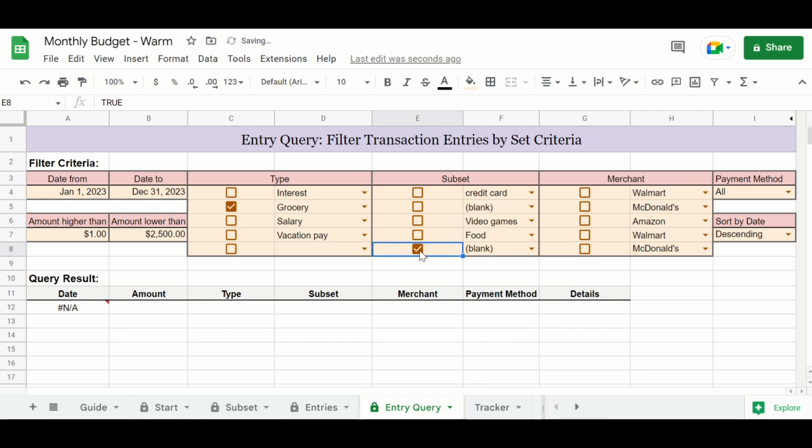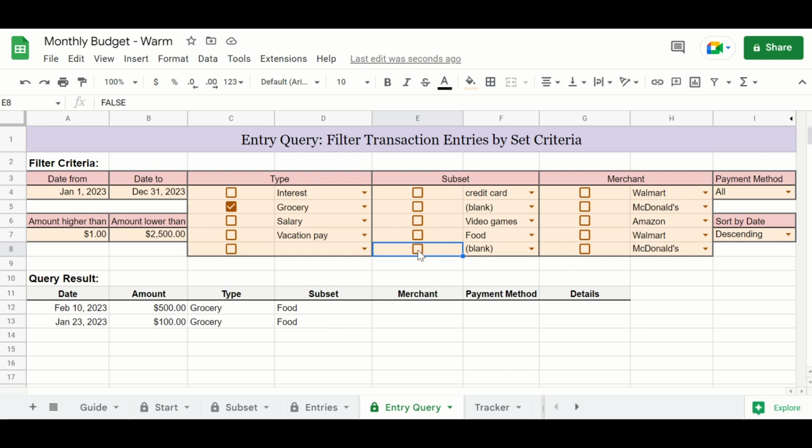So if you put subset here, it will show all the grocery items that you have not entered any subset information. Okay, since you entered for the 2 instances of grocery, you have entered in food.